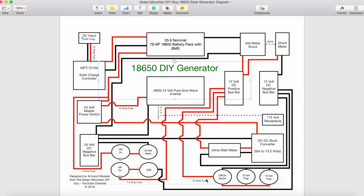I also want to point out that I am running several fuses in this setup here. For the input on the DC side, I got a 15 amp fuse coming in that is between the input here and the solar charge controller. A 3 amp fuse is protecting this on off switch and 24 volt meter from the master power switch on the always on side. Also have a 7.5 amp fuse protecting the on off USB switch and plug coming from the 12 volt DC side. And I have a 10 amp fuse here, one fuse that's protecting the on off switch and both of these plugs. These are tied in series here.